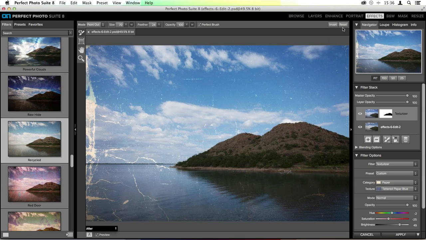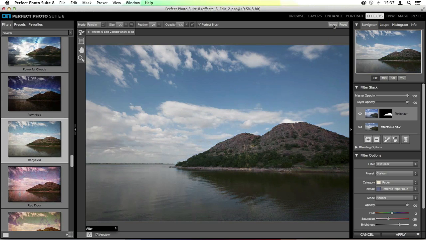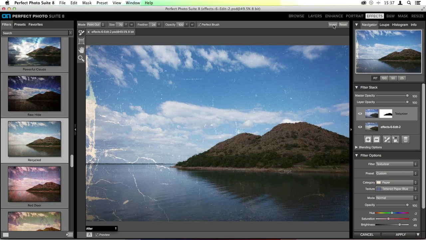You can also reset your entire mask up in the top right-hand corner of the tool options bar, as well as invert it. So if I click the invert button, it swaps, and now the only area that's being affected by my texture is the mountain. So I can use the invert button as well as the reset button to make my mask work for me. So there are tons of different ways that you can work with masks, and it's such a useful tool to have access to, especially if you're going to be doing a lot of really cool editing here in Effects.